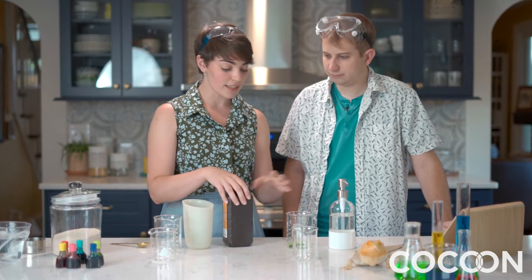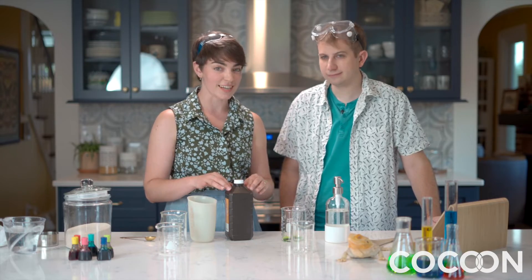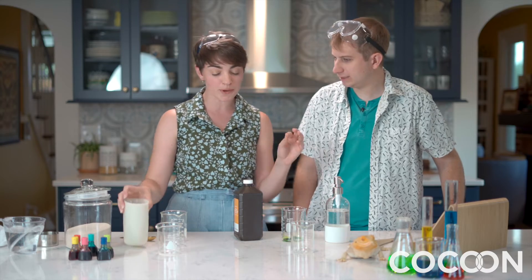So the other thing we need in this is the hydrogen peroxide. This stuff is really special because hydrogen peroxide is always chemically reacting all the time. It's always releasing oxygen. The dish soap is going to trap the oxygen in bubbles. And when you have millions of bubbles — foam. That's what foam is. It's just millions of bubbles all stuck together. So the dish soap is really important because it allows you to see the reaction.